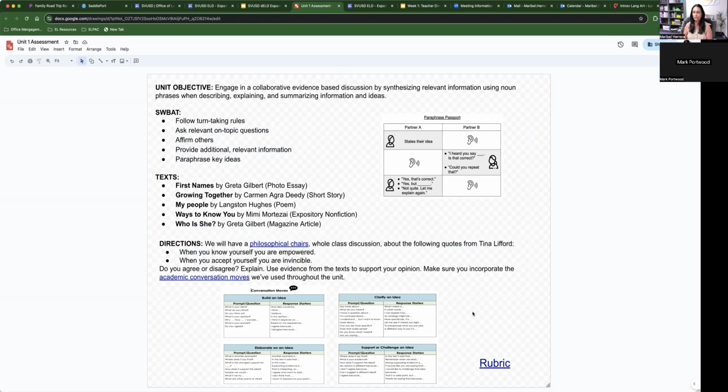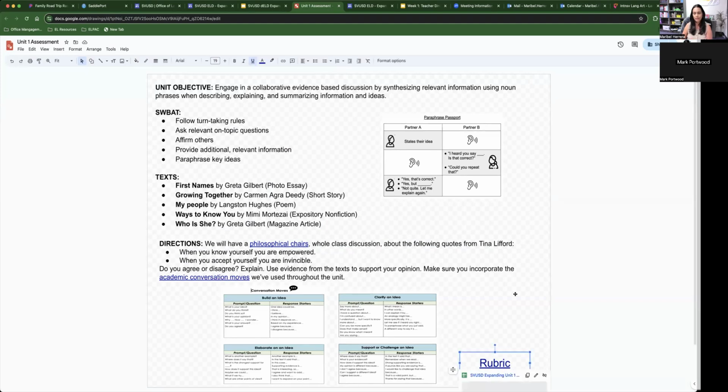So these sentence frames that we talk about, that's important. For this assessment, these are the conversation moves that we'll be sharing with students so that they know how to ask each other questions and how to respond. We're setting them up with the language they need. We're setting them up with the academic information they need to have this academic conversation, synthesizing what they've learned. And as a teacher, you'll just be walking around and assessing as needed. And the rubric is there too.